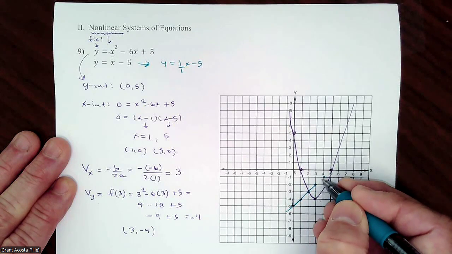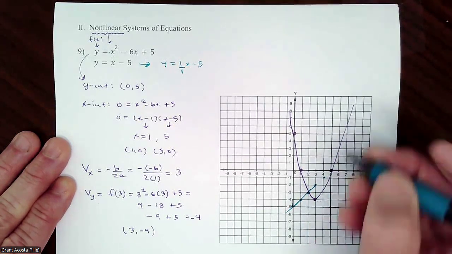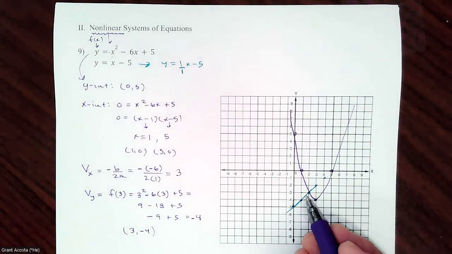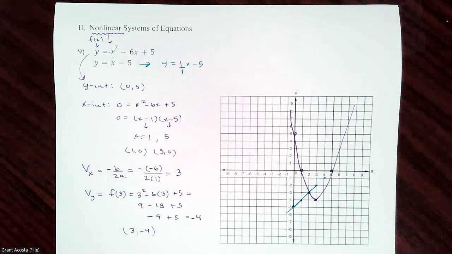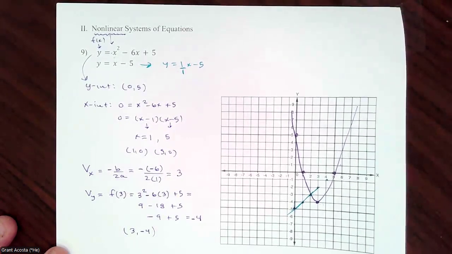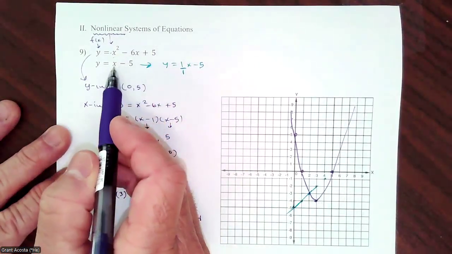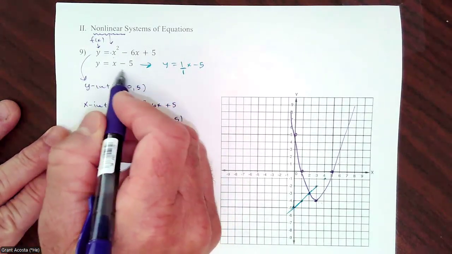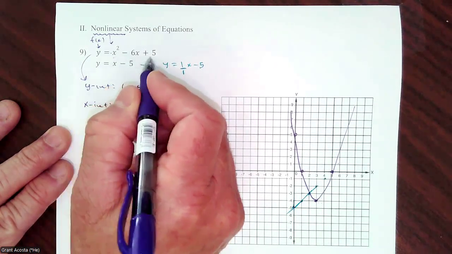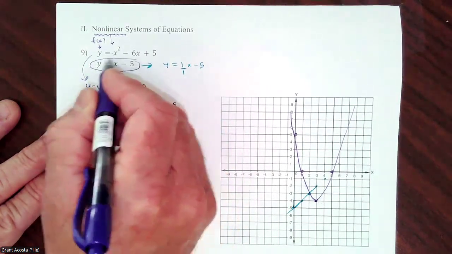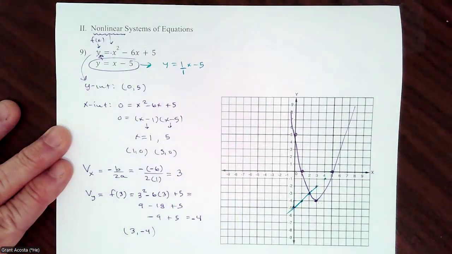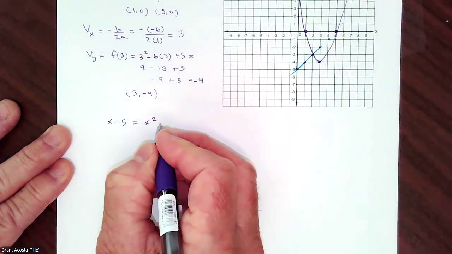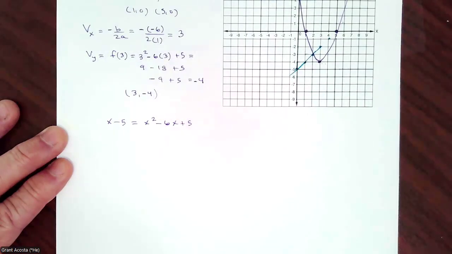I'm actually going to stop graphing this because I'm not quite so sure I did this parabola accurately. But clearly it's going to intersect in 2 places, right? This line's going to intersect over here somewhere. So to find them, we want to do this algebraically. Elimination method's now out of the picture because we're not going to cancel out an x squared or anything. So what we're pretty much doing is just the substitution method. I'm going to plug this in as y, put that in right here. So I'm going to move this down. x minus 5 equals x squared minus 6x plus 5.